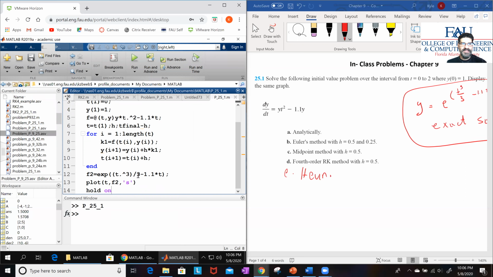What is it that I did not do right? Oh. T, F2. All right, so when we run this, something is not right, and it's because of that array here. If you look at T, every time you just have to be careful. You want to use the colon, not the semicolon.